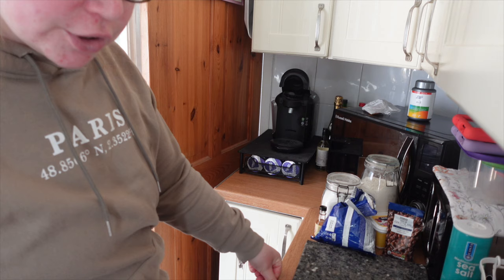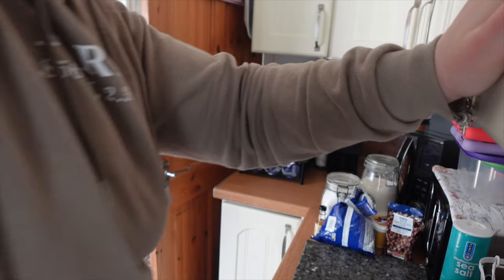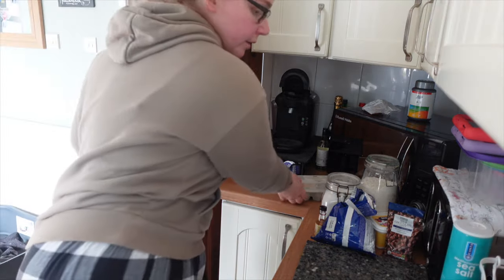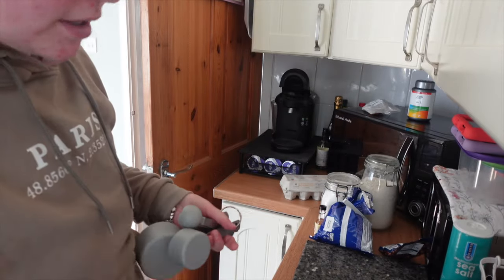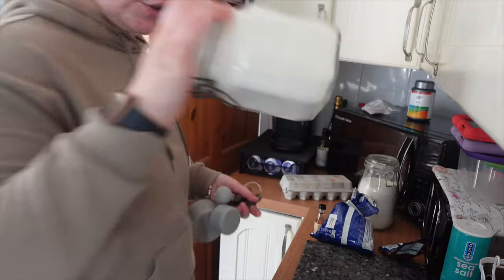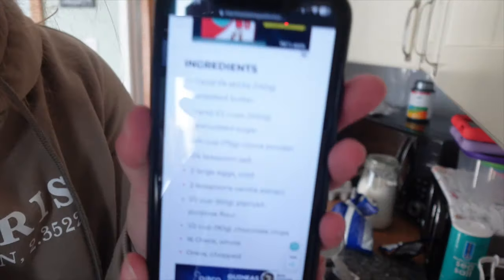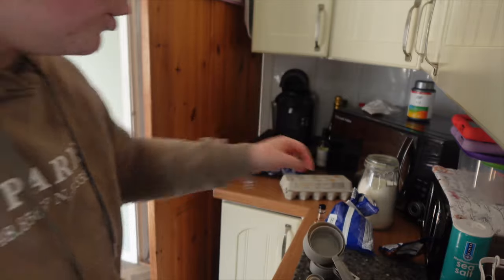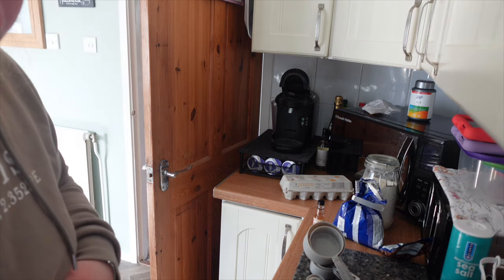Right. Place the butter, sugar, cocoa powder and salt into a microwave-safe bowl. I've got all of my bits and pieces here, so let me just move that. What did I say I needed? Butter. I haven't got a block, but I do have this baking spread, which I used last time and it worked perfectly fine. Sugar is just granulated sugar. I'll show you what the ingredients are and then you can screenshot this. I don't have whole Oreos. I have these crushed Oreos that I got from the cheap shop the other week, so I'm just using them up. Right, what did we say? Sugar, cocoa powder, and salt.